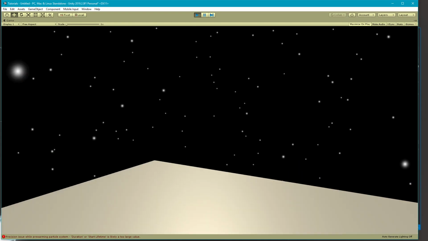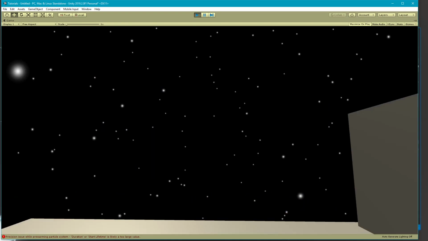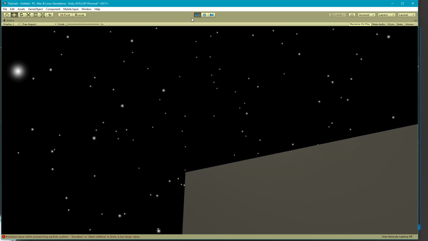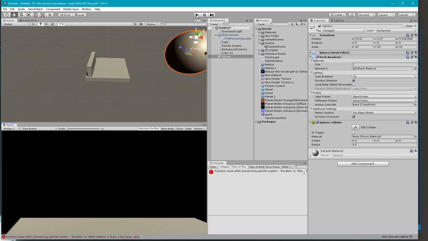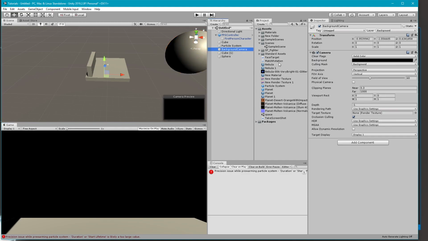You're going to see, no matter how much you spin around, you're not going to be able to see it because the background camera is not turning with the player. So you need to create a script that makes the background camera follow the player. And you just want it to follow the rotation.